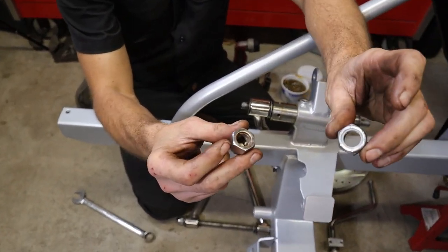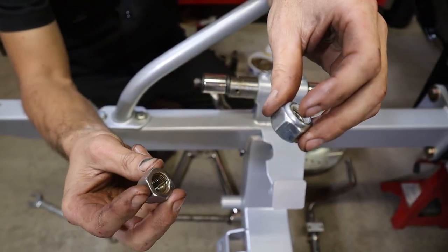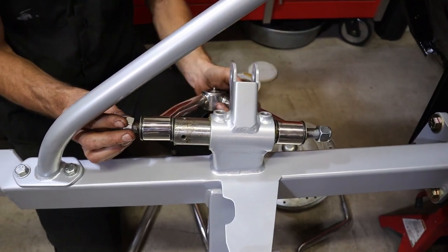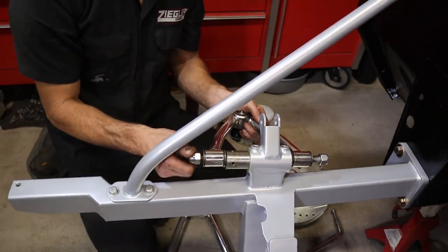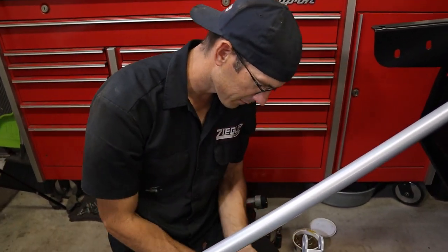See the front? See, the back one has a nylon lock. The front one is just a normal little fancy nut, little cover. So you don't want it super crammed on there tight, because you want this control arm to be able to move. It's like a happy medium. You don't want it super, super tight, but you want it tight. If that makes any sense.